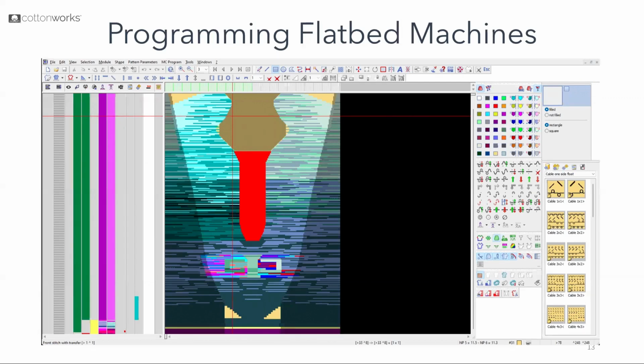machine. The software that you can see on your screens right now is proprietary to the knit machine manufacturer, but all of them seem to work in a fairly similar way. And that is the first thing that we need to do is to create the actual image on the screen. And we do this by using basic drawing tools that you see in a lot of design packages. So we have all these various draw, fill, copy tools at the top here.